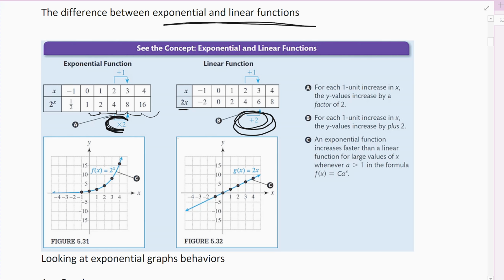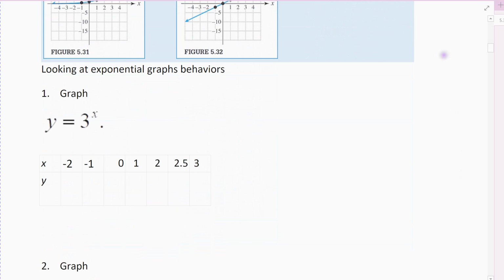And so that's the difference between exponential growth and linear growth, which is constant growth. Alright, so looking at this, there are 2 types of exponential equations. I keep saying exponential growth, but there's actually 2 types. There's exponential growth and exponential decay, and that's what we're going to get into in the next example.